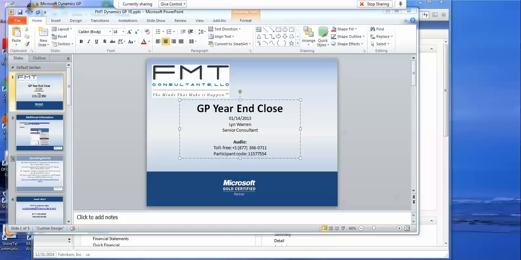There is a file that goes along with this session. It's a PDF with this year's version of our closing guide, also available to download. And we're going to be following that along.